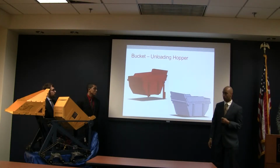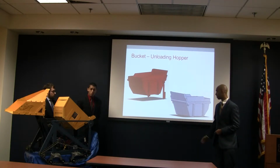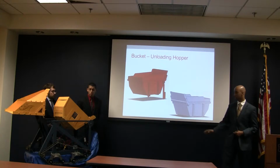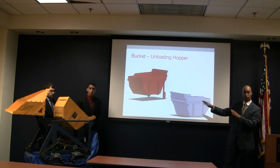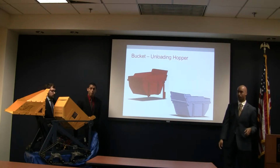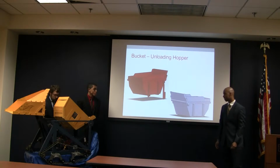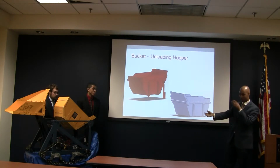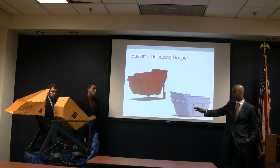For our unloading hopper, we had slightly unrealistic expectations. We did not realize, given the volume of the bucket itself and the density of the regolith, that this frame was not going to hold it. Because of this, we're looking at about 160 pounds of BP1 for that volume.